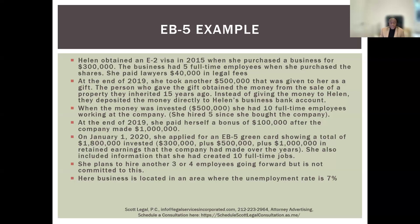Let's analyze the issues. First, since the unemployment rate is 7% and the national rate is around 3.5–4%, she qualifies as a targeted employment area (TEA), so she only needs to invest $800,000. However, the $300,000 she paid to purchase the business doesn't count for EB-5 — any money toward the $800,000 has to be new investment. The $40,000 in legal fees also doesn't count — legal and administrative fees don't count towards the investment. So right now, Helen has zero qualifying EB-5 investment. The $500,000 gift could potentially count if she could prove source of funds, but her petition is effectively dead on arrival because the person deposited the money directly into Helen's business bank account rather than giving it to Helen personally first.